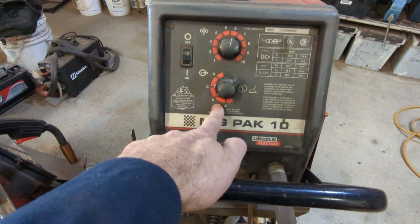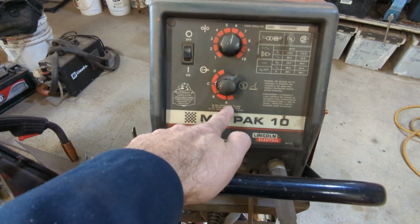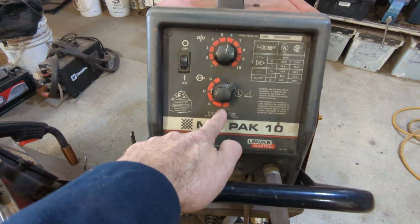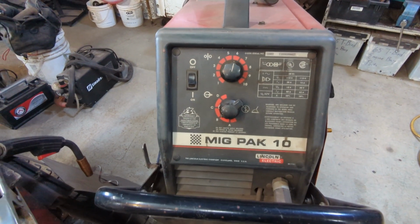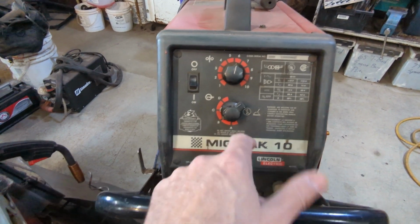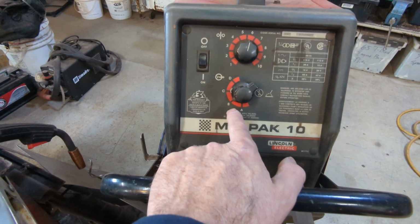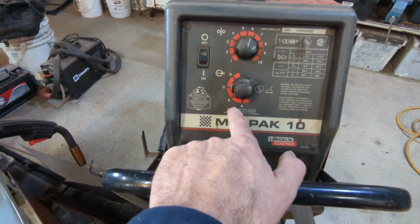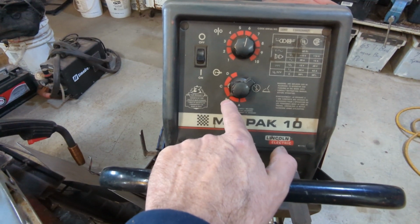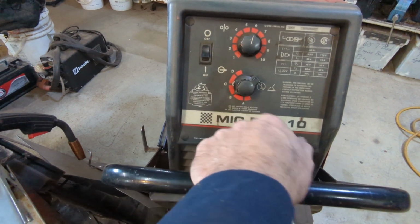So on sheet metal, on this particular welder, I set it on the second setting. I find the low setting for 18 gauge, and that's what this is. I should have mentioned that. I use 18 gauge pretty much for everything. The odd time it goes different either way. But on 18 gauge, I set this MIG pack on setting B, and that is kind of a downfall on these.